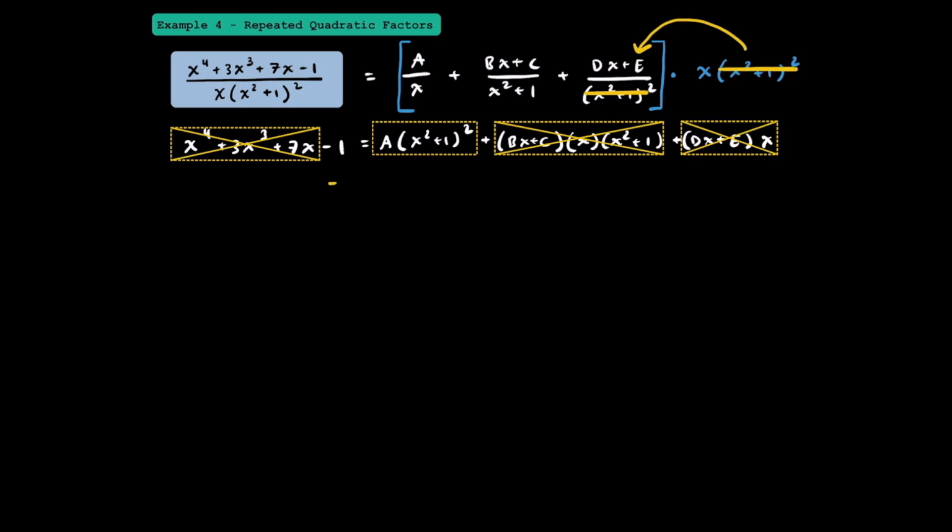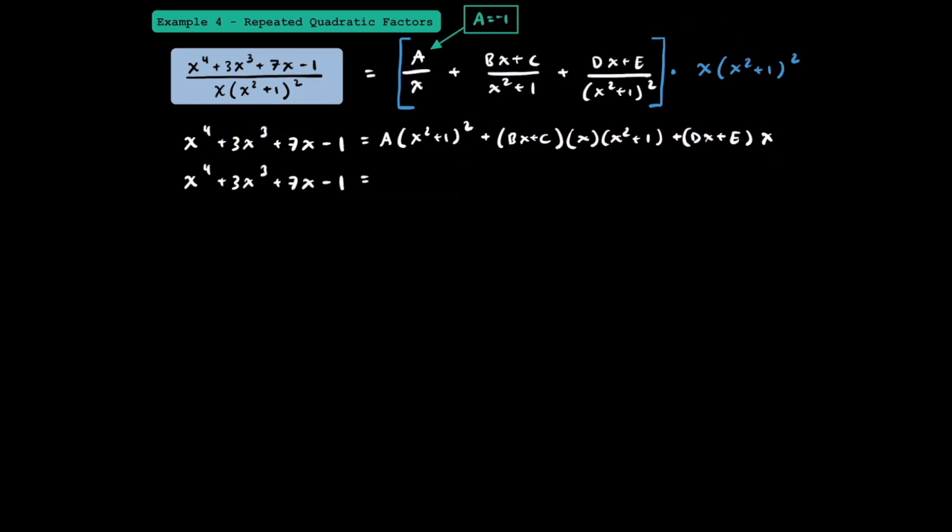When x is equal to 0, all that's left is negative 1 equals a times 0 squared, which is just going to be 0, plus 1 squared. Negative 1 is equal to a times 0 plus 1 is just going to be 1, and 1 squared is just going to be 1, so we're just left with a. Here we just found one of our 5 letters. I'm just going to write that up here. Since a is equal to negative 1, we can substitute in negative 1 for a, and copy the rest down.